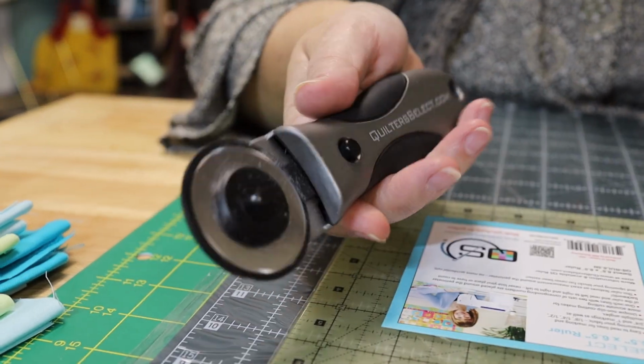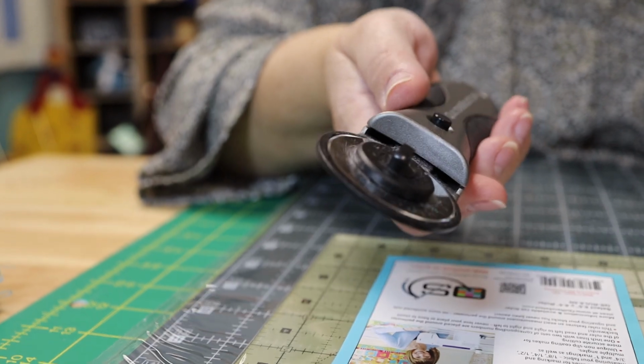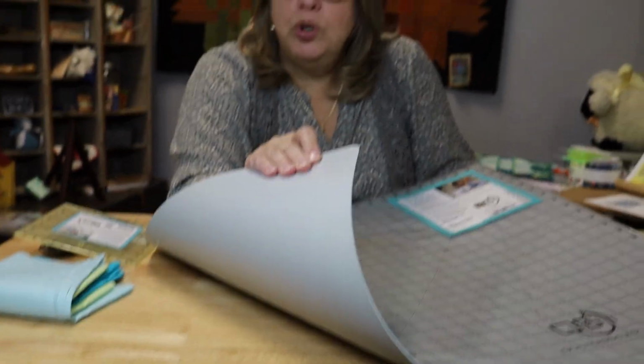The other thing she does is a really cool rotary cutter. There's a whole package with that. I'm going to talk about rotary cutters in another one, not today. When you start working with a particular brand, what you find is when you buy everything that goes together, it all works together nicely. They're just made to go together. That's all I can tell you. It's a good marriage. So with Quilter Select, you can use both sides, and that doubles the life of your mat too. For the investment, and mats aren't cheap, you get twice as much mat, because with Olfa mats the backside's just solid. There are no lines, which can have a purpose too, but I like the light and dark of the Quilter Select mats.